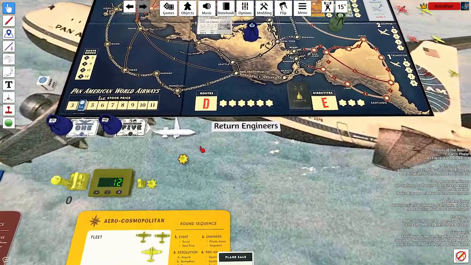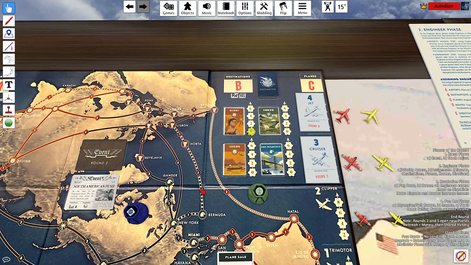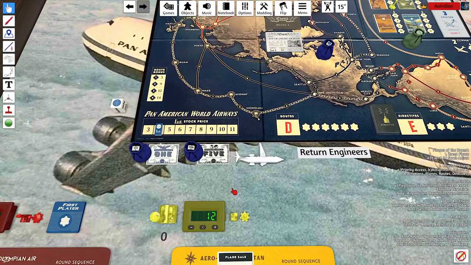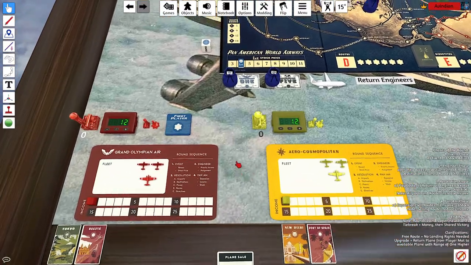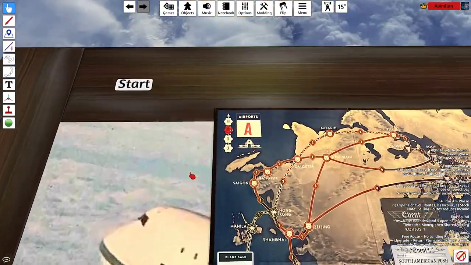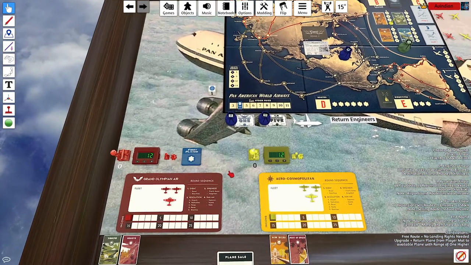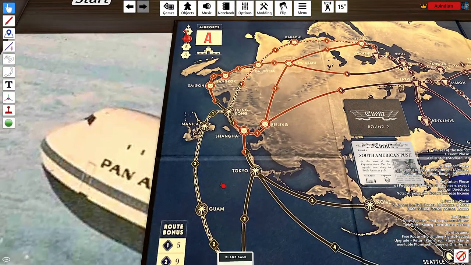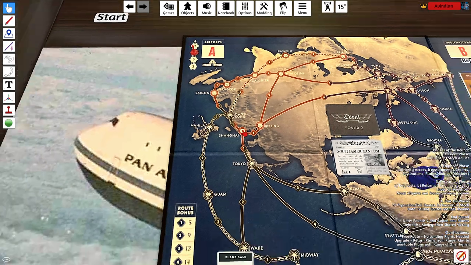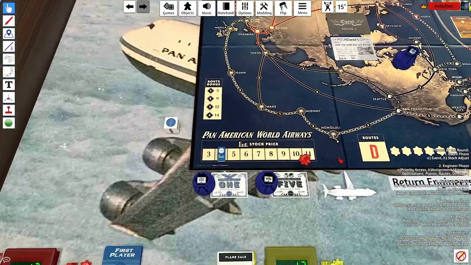Yellow Service Engineer is going to come over here to Beirut. Now Red gets to place a person. Red is thinking that they're going to probably get their airport, which means they can be assured of the possibility of creating a route. They can go Tokyo to Shanghai. They've got a guaranteed route, so they're going to go ahead and say, I'm going to claim a route.